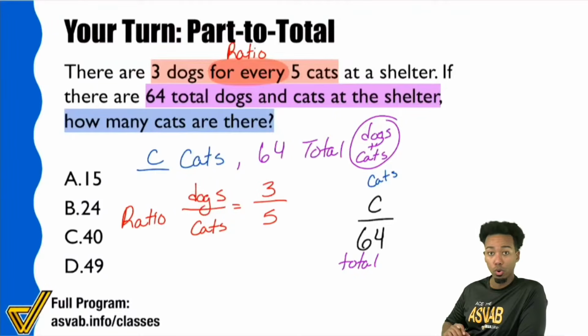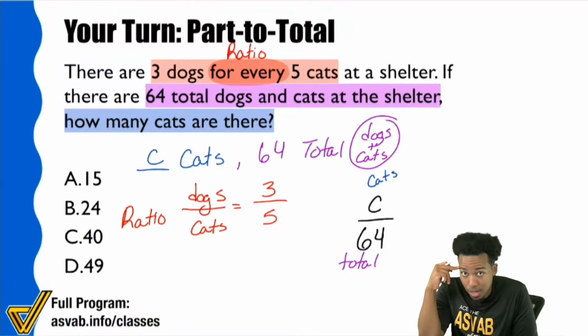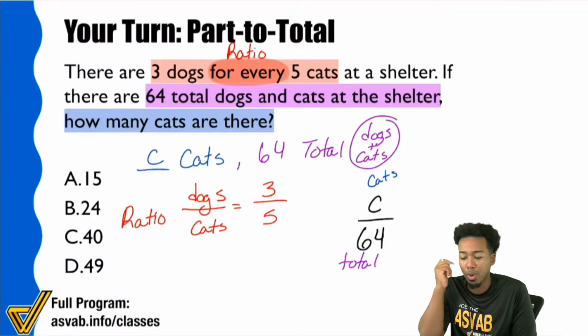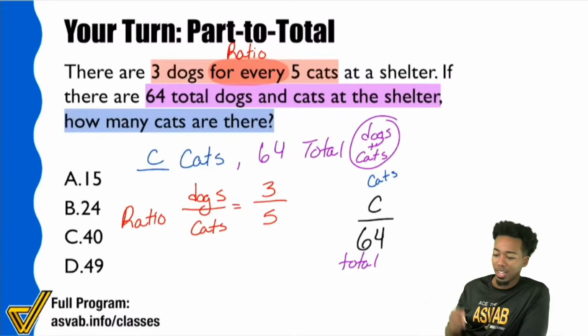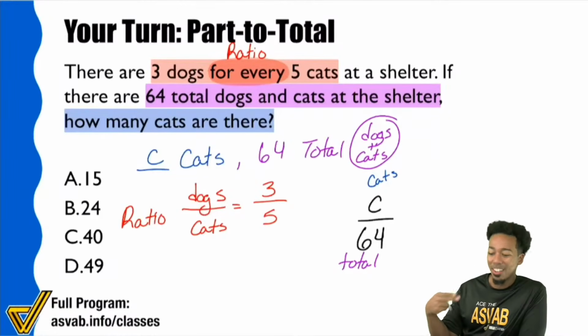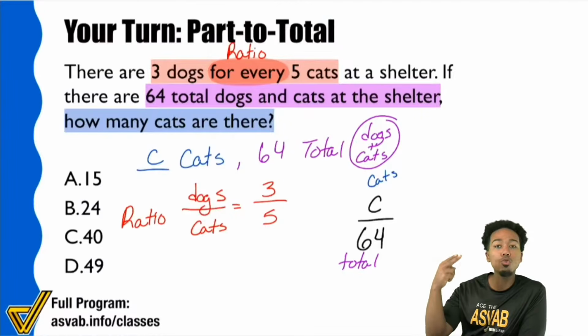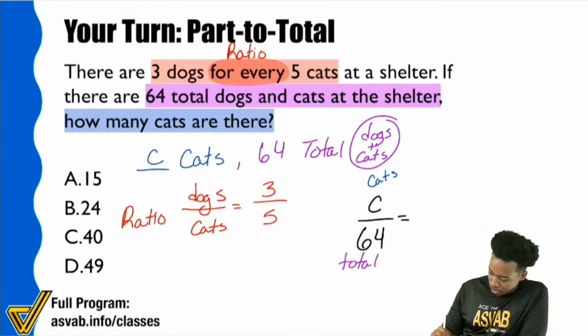So cats over total. In your head, everybody, what is the same order you need to repeat on the right side? What are the things you need to compare on the right side? Not the numbers. I don't care about numbers. Give me the names. What over what? It's 2 things. Quick. Let's go. This is practice time. Yes, cats to total. My people, this is why I love y'all.